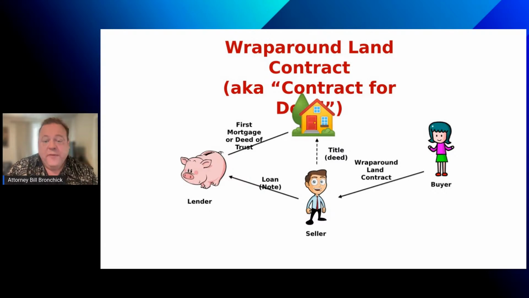Okay. When the buyer is finished paying the seller off on the contract, then the seller will pay off his underlying loan and at the same time deed it over to the buyer. And this will happen if the buyer is going to resell the property or refi it. Now, even though title, the deed, stays in the seller's name, like a car, it's only for collateral. The buyer, for all intents and purposes on a land contract, is really the owner.